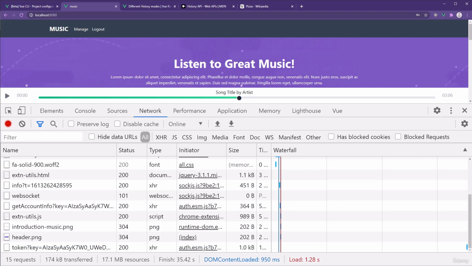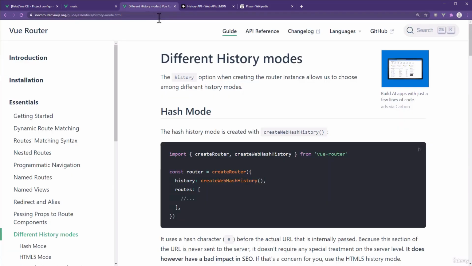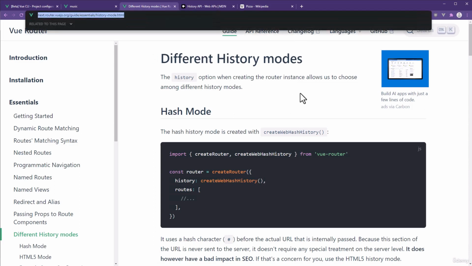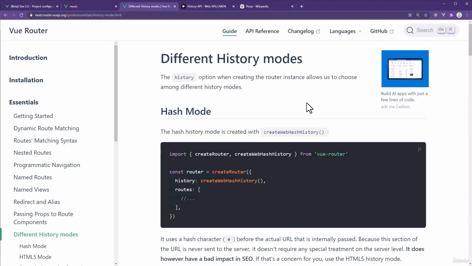We don't have to worry about doing that because we're using Vite to create a server. Vite will always serve the index file. If you're using a different backend, then you will need to configure this yourself, or you can have a backend developer handle it. In the resource section of this lecture, I provide a link to the history mode documentation page. As stated on the page, simply changing the mode to history won't automatically make routing work.